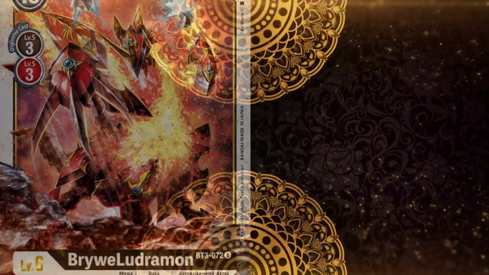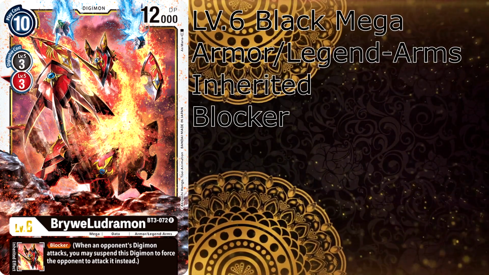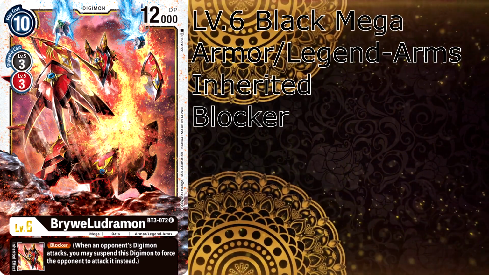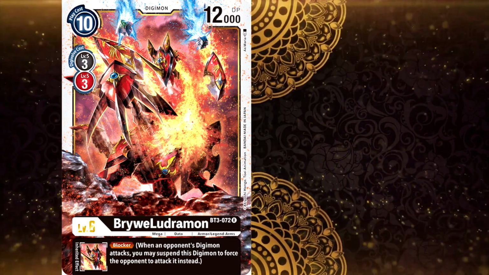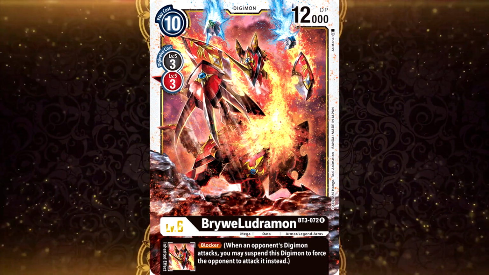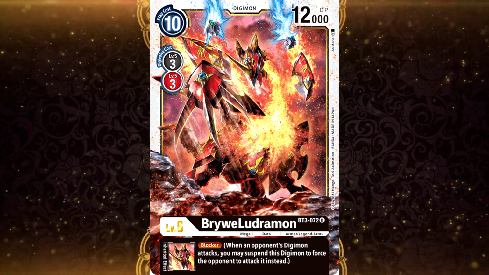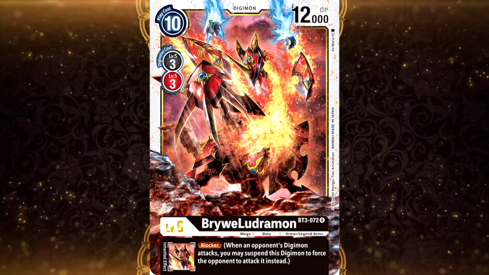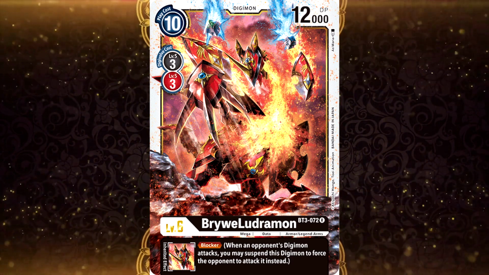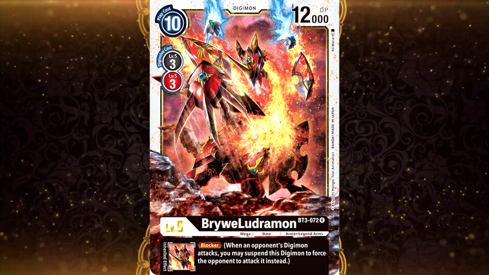Something a little different is Ragnaloardmon. It's a level 6 with 12,000 DP, play cost of 10, can Digivolve from a level 5 black or red Digimon for a cost of 3, has an inheritable to give blocker. Wow, the strongest shield in Digimon. Can't even block anything. If you're wondering why this Digimon can Digivolve on top of a red level 5 Digimon, it's because Ragnaloardmon consists of 2 level 6 Digimon, 1 red and 1 black. And yes, they both have lines.